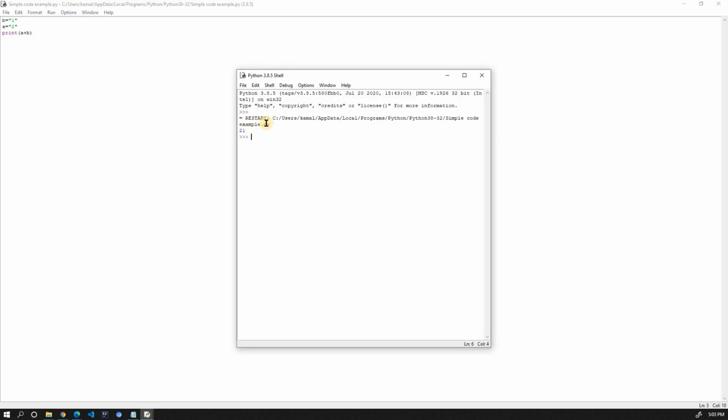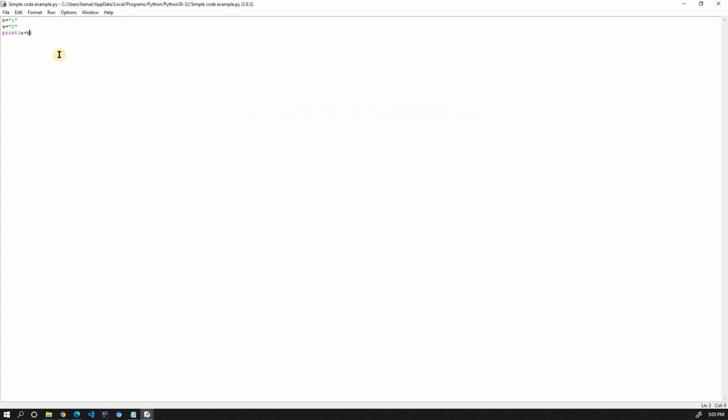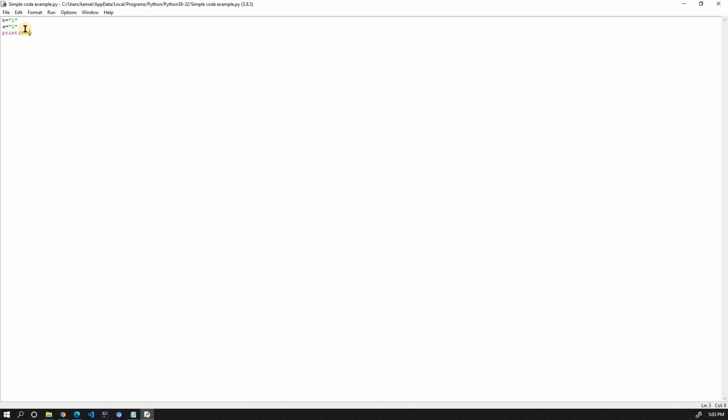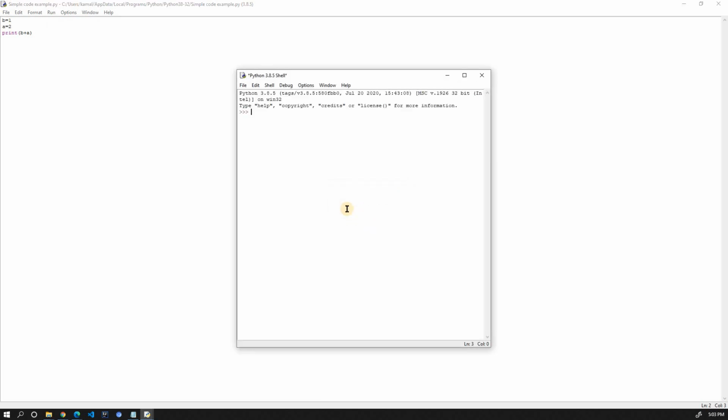It will come 21, not 3. If you put b plus a, look, it will come as 12. Boom. But we don't want that, do we? No, we do not. Let's just put it as a string. I mean, as an integer. 1 plus 2, 3. Now it will work. So remember to not put the strings.